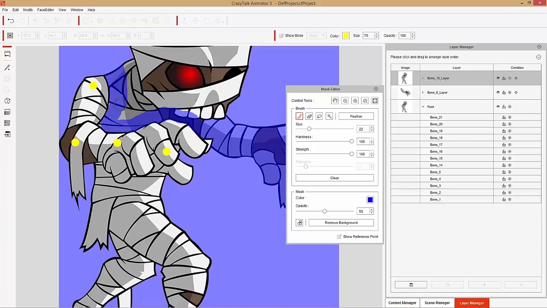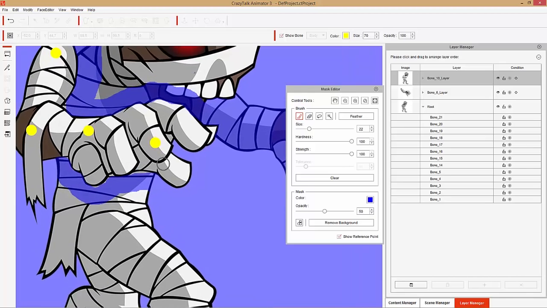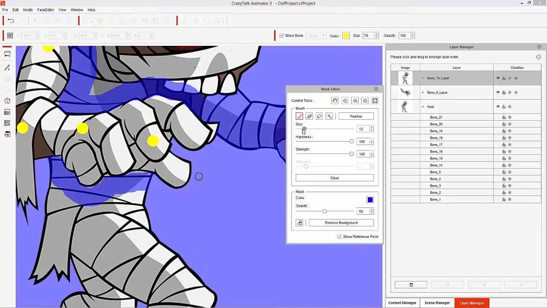Just like that. Okay, that's not too bad. And we'll fix that other stuff later on. And we'll do the bottom here as well then. Right around the bottom part of the hand. We'll try and get a little bit more detail in there a little bit later. Okay, zoom in small here. Let's just fix that part right there.